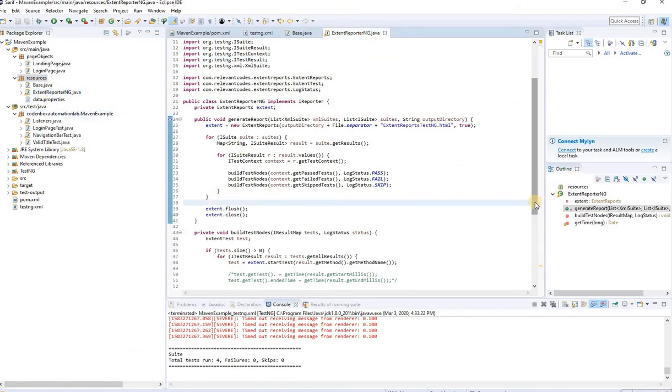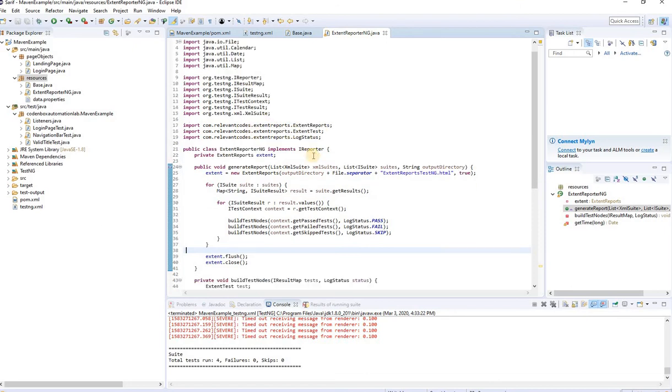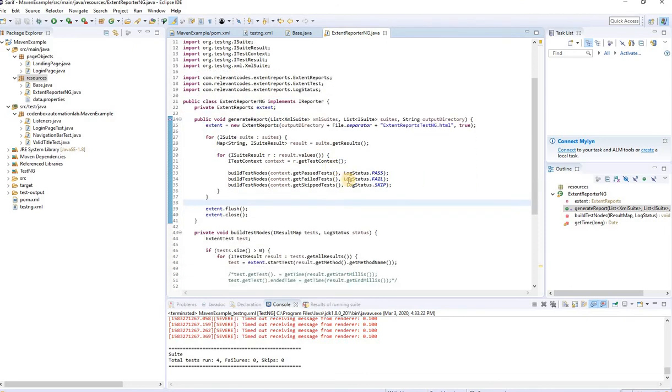So here is all the code. Here is what it does. I gave the class name ExtentReporterNG. If you want, you can give a different name, but you have to implement IReporter, which is one of the listener classes. You have to implement that listener class in your created class.